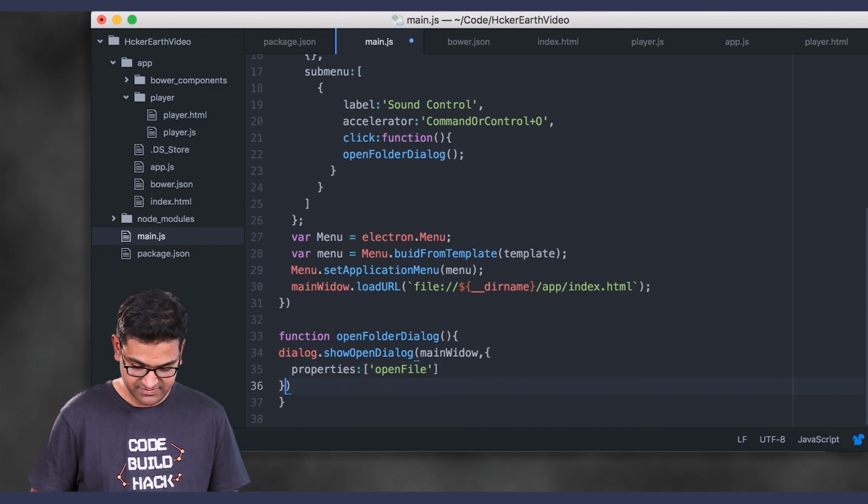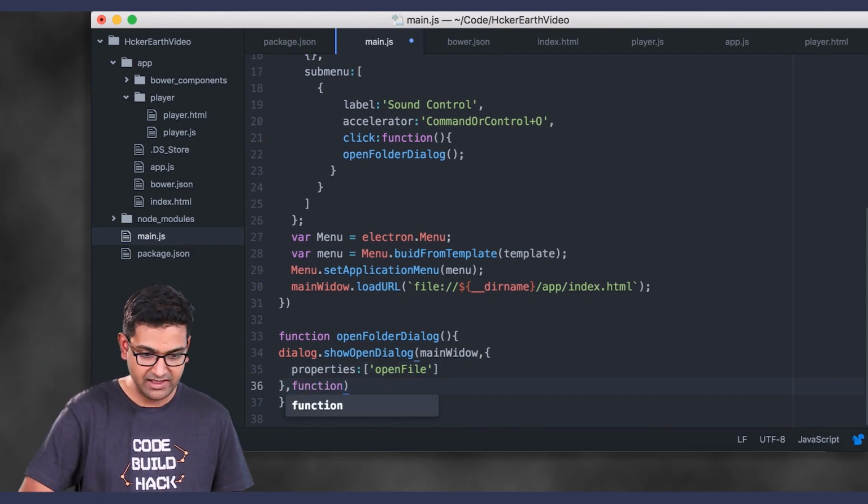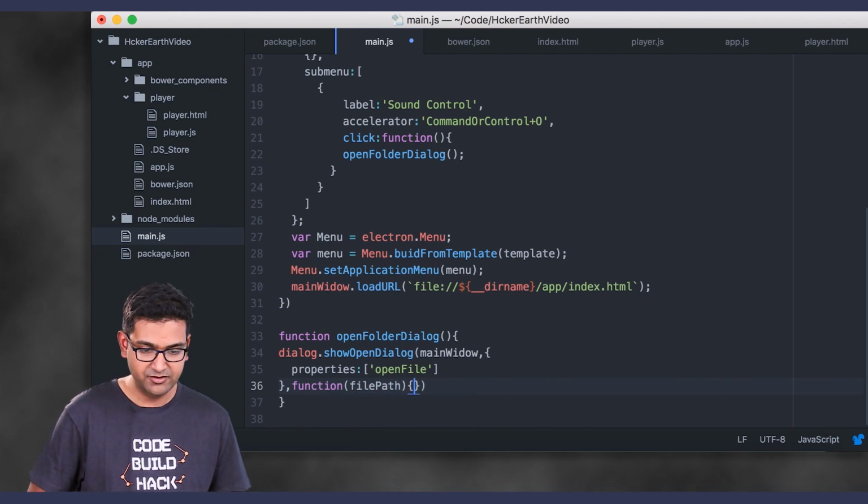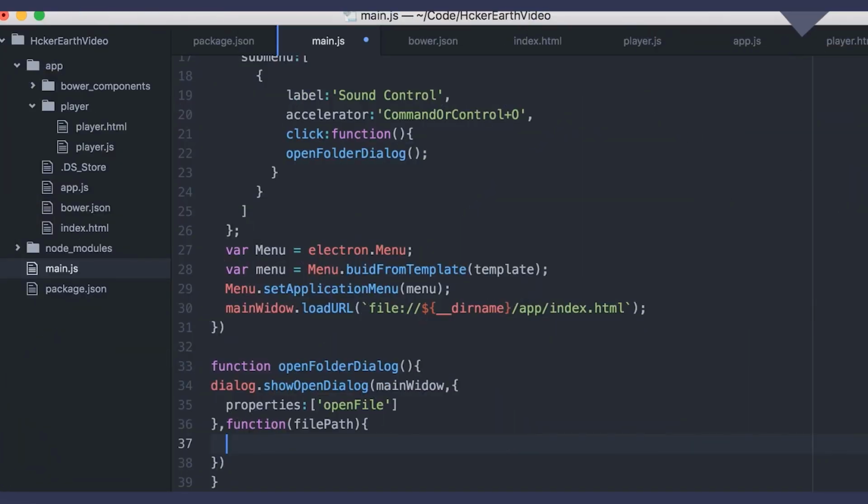And once this is done, I need to provide a callback which says, say, filePath. So this is going to provide the path of the file that I've selected, and I'm just going to do a console.log of the file path here. So I'm doing filePath[0] because the file path actually returns us an array, and the 0th element is the path of the file that you have just selected.